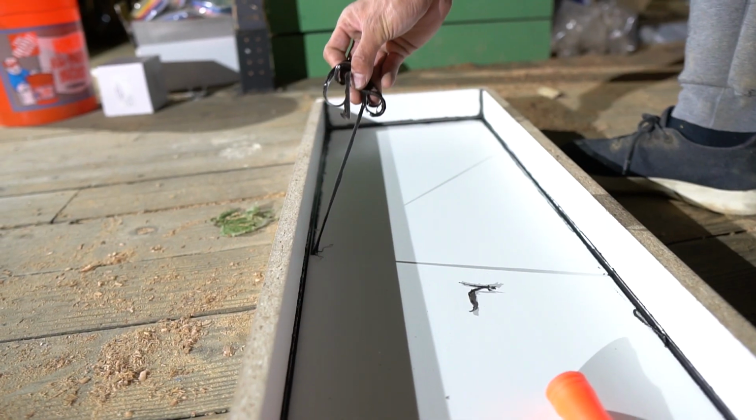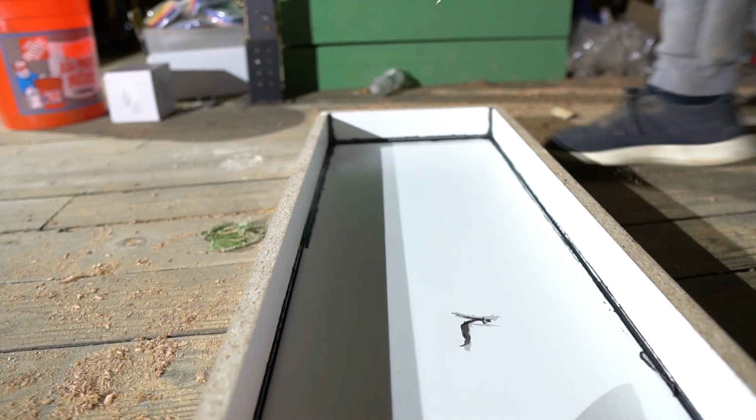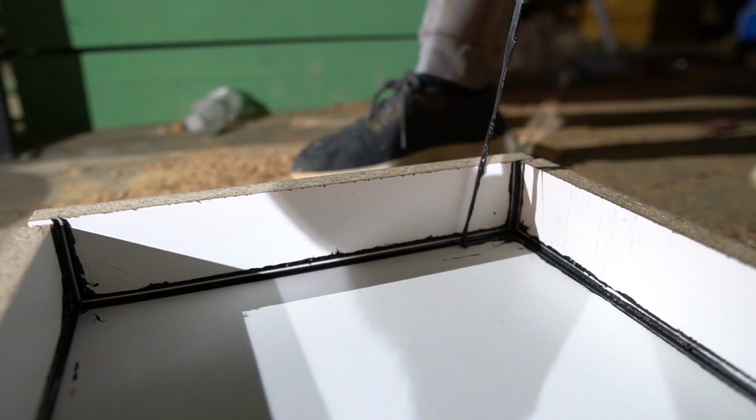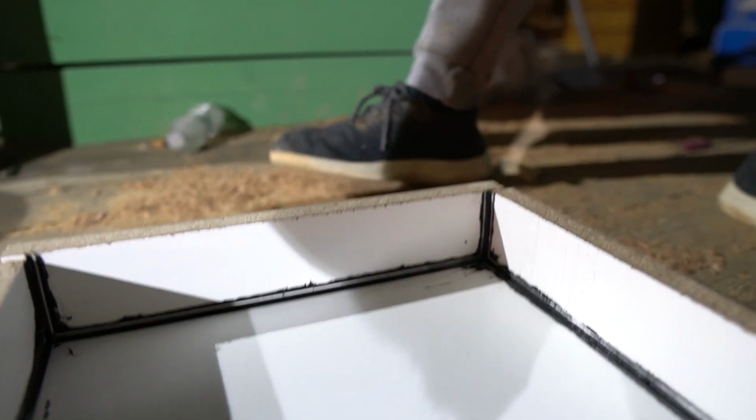Ready for this? Well, that's my form. That was clean. That felt good, right? This makes the whole paste wax and everything worth it.